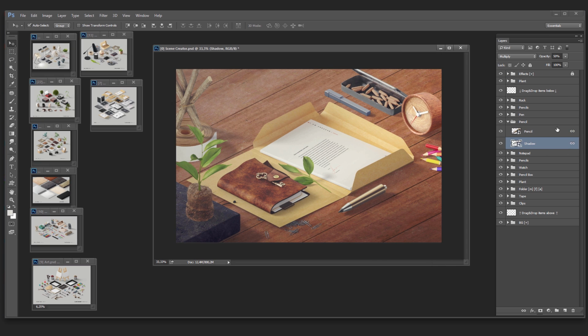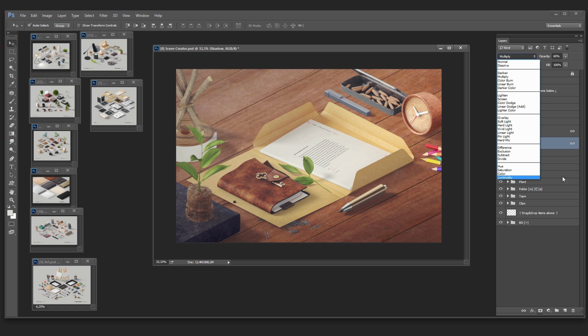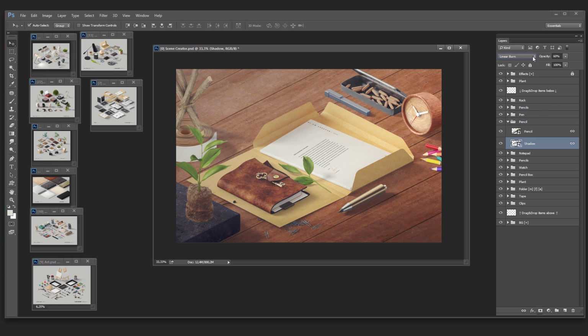And we also have the layer with a shade. We rendered shades separately, so that you could adjust them independent of the item. That's why we rendered everything separately, so you can select the shade and use opacity or fill sliders to make it more intense or less intense. You can also change the blending mode to linear burn, for instance.